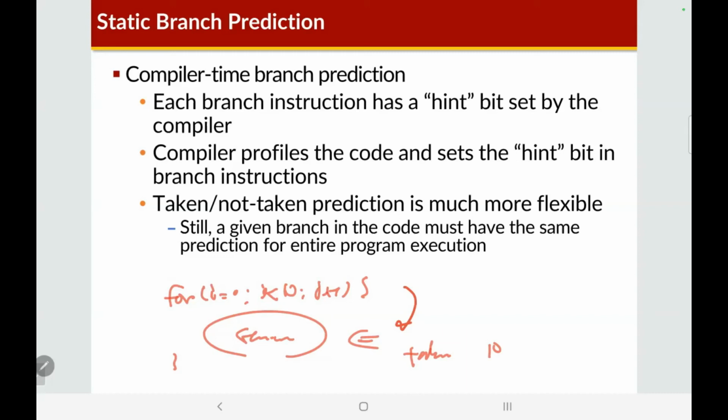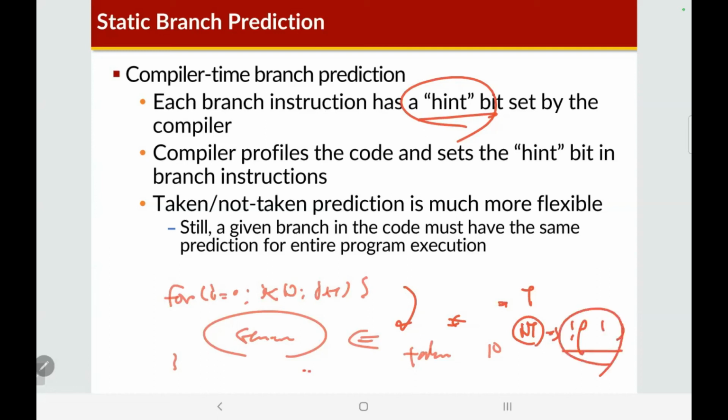So in this case, the compilers can give a hint bit, like, for this type of branch, the branch will be taken many times. So the processor can apply the expected result of the branch instruction, like taken, for this type of branch. If you use the iteration loop, compilers can give the taken option, and for some if statements, compilers can give the not taken option. But it depends on the compiler's optimal estimation.